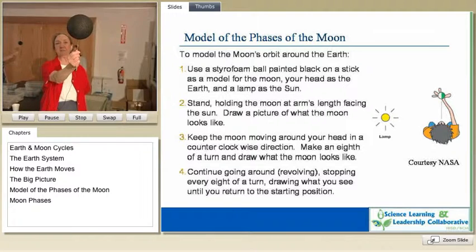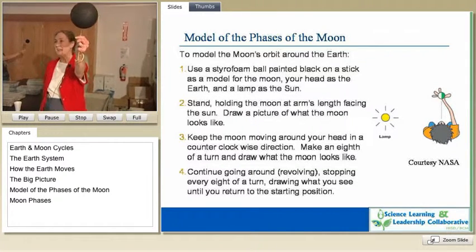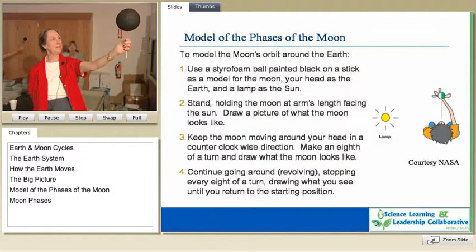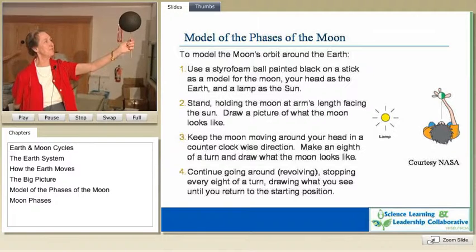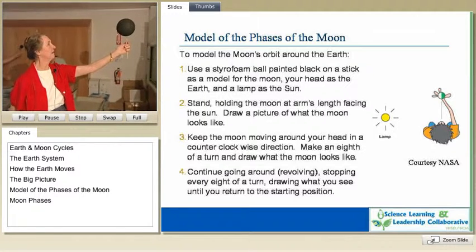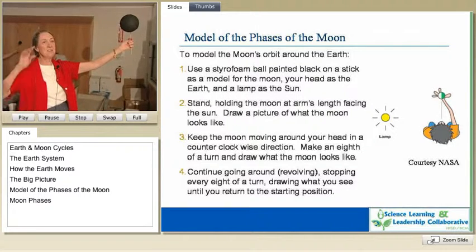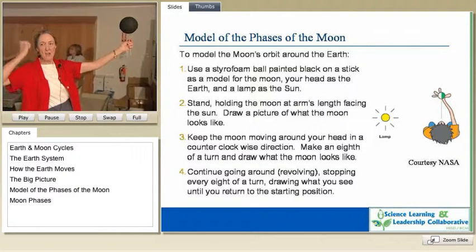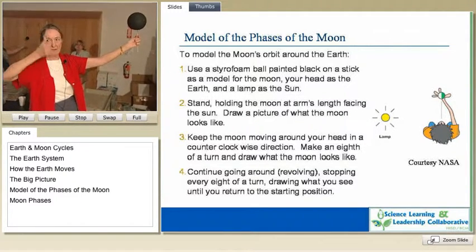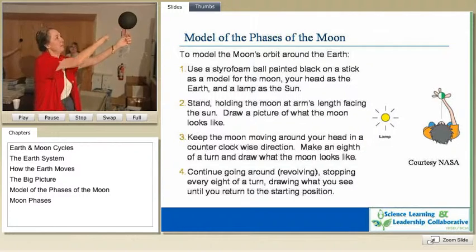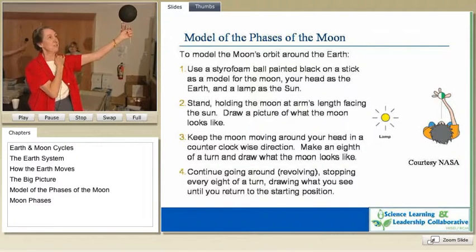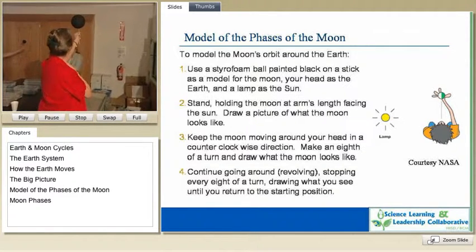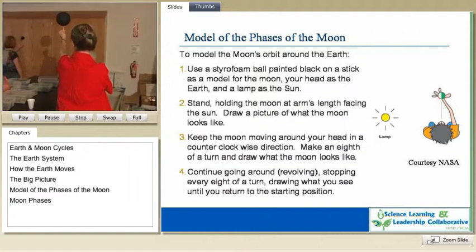Now it looks pretty black, doesn't it? Yes. Okay, now put it in your left hand and rotate to the left and look at your moon. Do you see that sliver of light begin to grow? Yes. All right. Now, if it's nighttime, the sun is going to be behind you. All right? Here again, it's the appearance of the lighted part that is the clue. And keep going around. In 2 weeks' time, you're going to see a full moon.